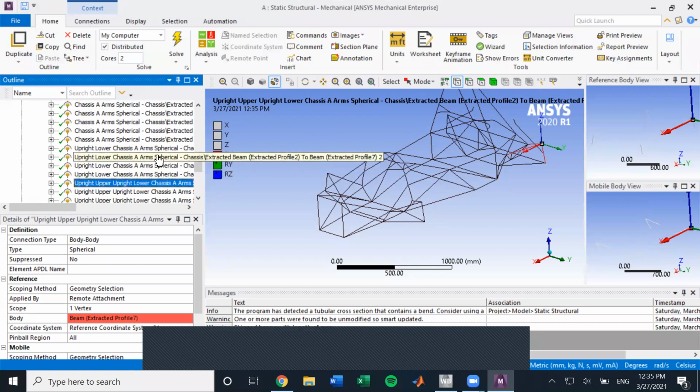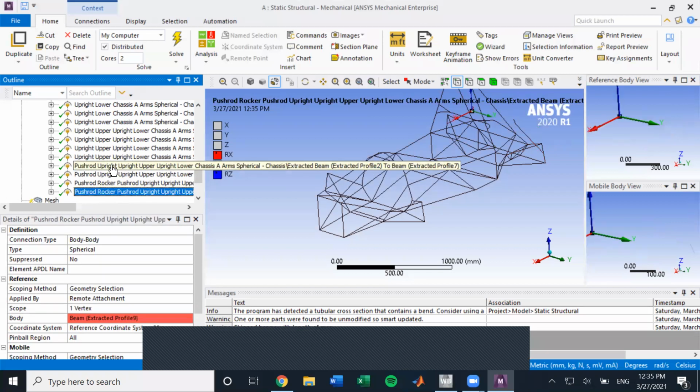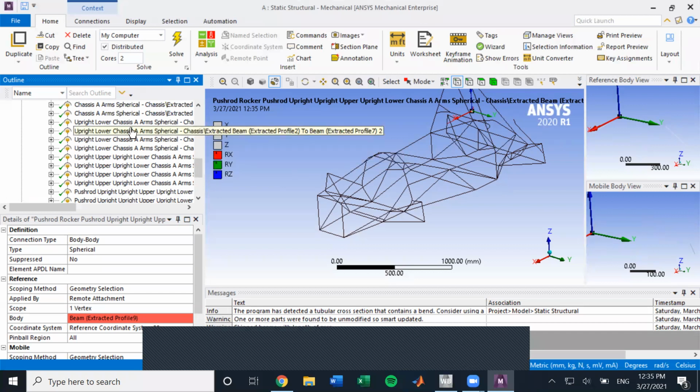I just noticed the naming is kind of weird, but that's fine. At least the beginning words are right. Anyways, the uppers are good, and then the rockers are also good. And with the pushrod and the upright lowers, those are the only ones we need to customize.